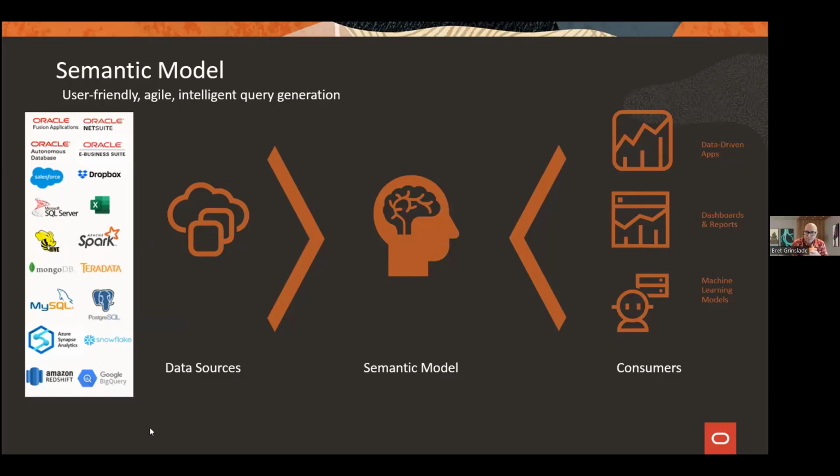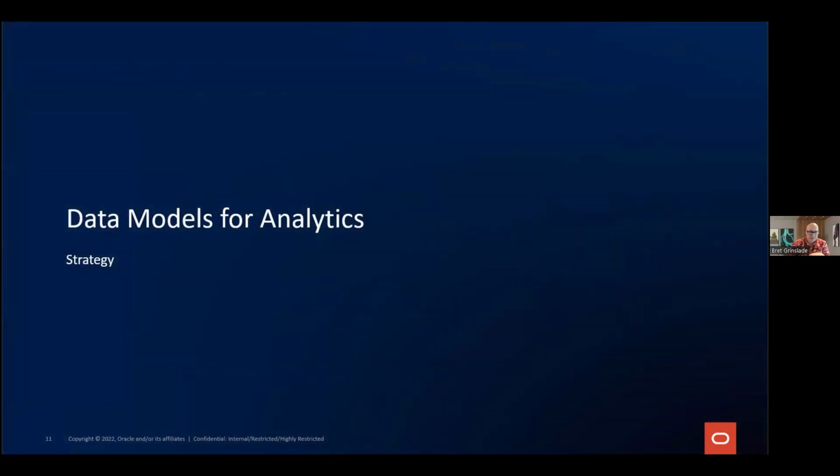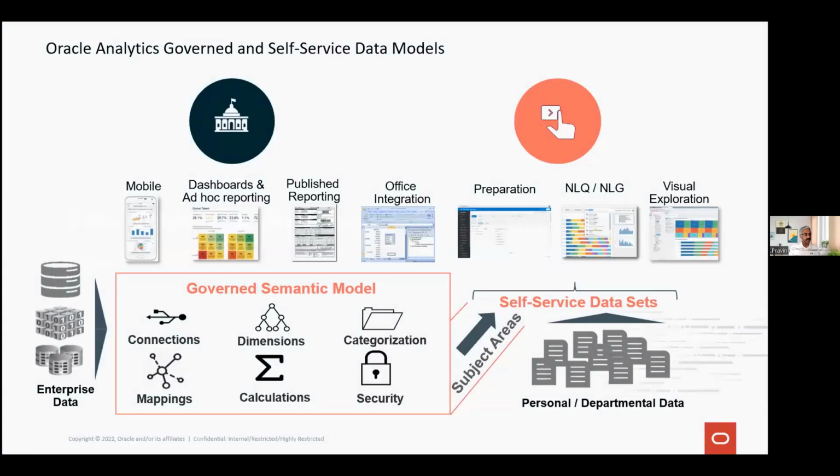So with that, I'll hand it over to Pravin, who's going to jump in and describe what it means to go build a semantic model. So I'll be covering Oracle Analytics data model strategy, followed by an introduction to semantic models itself, and followed by that, the new semantic model language that we are introducing and the new semantic modeler that's coming up late next month. So our strategy with analytics data models stems from the need for self-service and governed analytics.